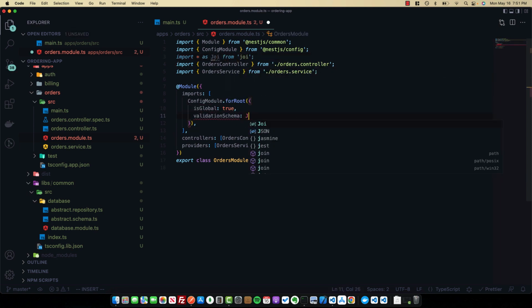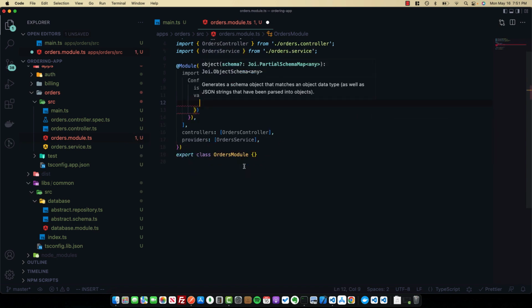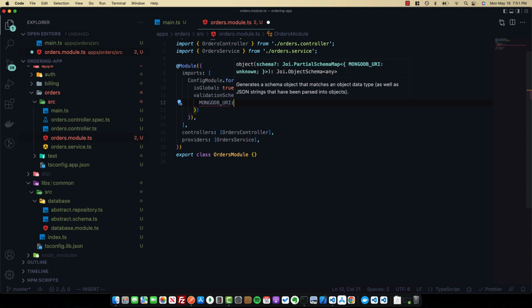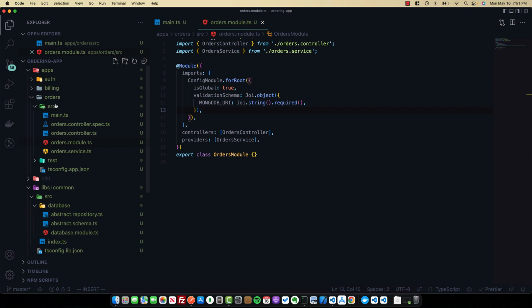Then we're going to define the Joi.object, where we're going to provide the environment variables we expect to be defined. Of course, right now, all we have is our MongoDB URI, and we're going to specify that this should be a string and that it is required to start up our app. Next, we need to specify the file path for the .env file we will define, because we want to have a different env file for each of our applications. Each of our applications in our architecture is going to be running independently of one another in its own container, and it needs its own set of environment variables.